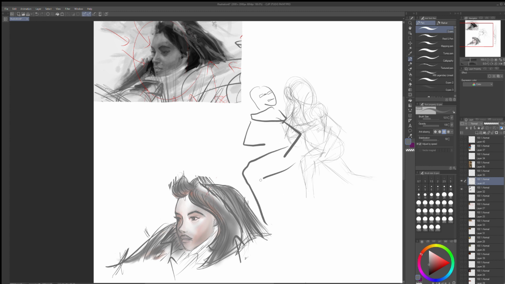How do I draw a leg? Oh no. And then she's got breasts, and then they're like, oh my god, my drawing was so terrible.